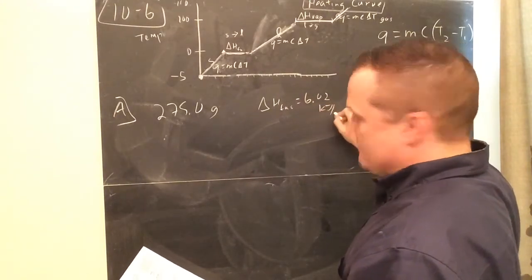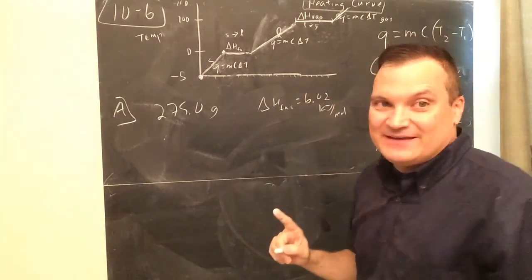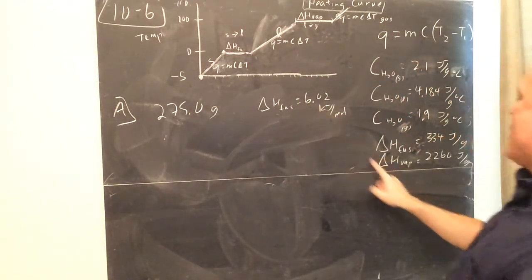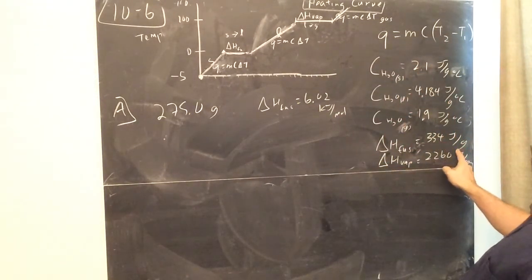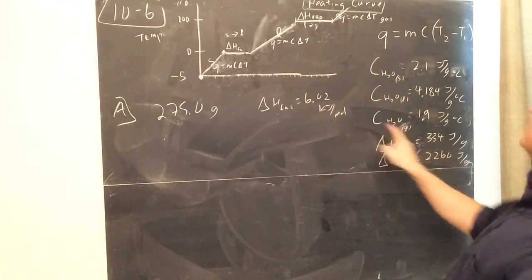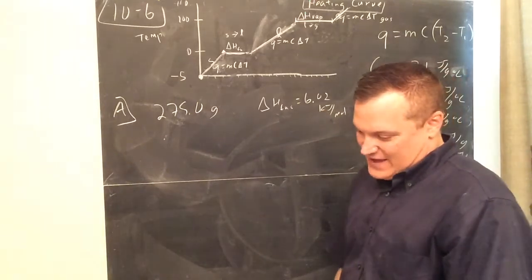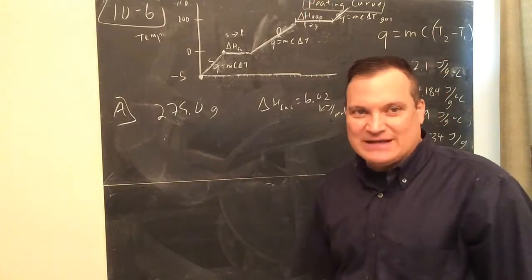Now, you're going to notice something. Here I put the heat of fusion in kilojoule per mole. Over here I have it in joule per gram. These are the same numbers. In fact, you could convert one into the other. I don't know if I'm going to do that for you. I don't think I will. Maybe in class I could show you.